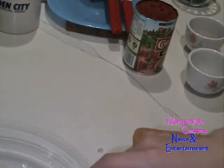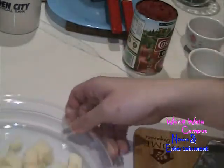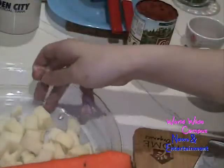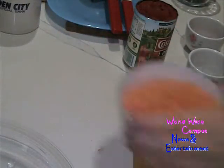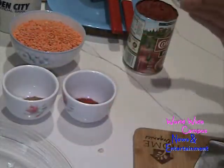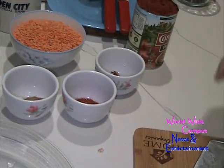I have only russet potatoes. I got a whole carrot. The sweet onions that I'm using here. I'm going to show you the russet potatoes and the carrots that they already peeled. Got some lentils, cumin, paprika, chili flakes. Actually, it's crushed red pepper flakes.